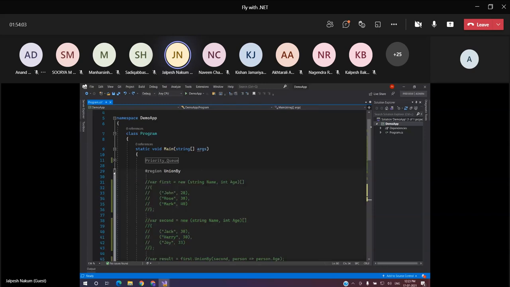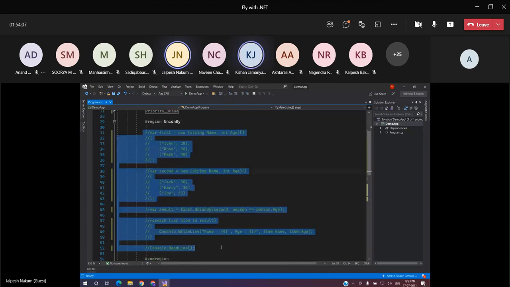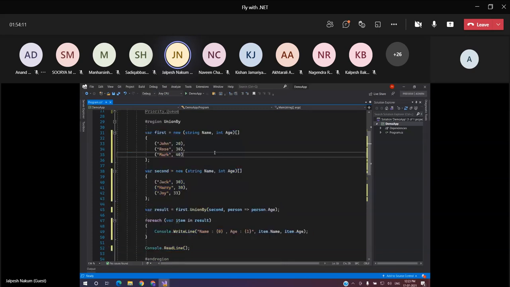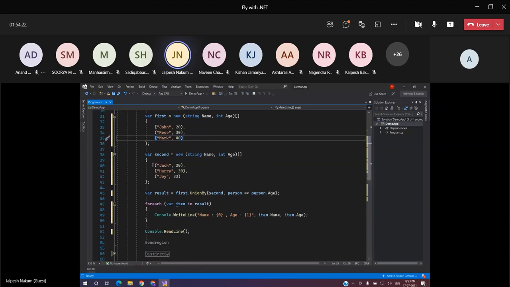As I said, if we want to use UnionBy in our application, we need more than one element. So here we take two variables, first and second. Both have two parameters, string name and integer age. Inside the first variable, we have three records: John 20, Rose 30, and Mark 40. And inside the second variable, we have another three records: Jack 30, Harry 30, and Joey 33.